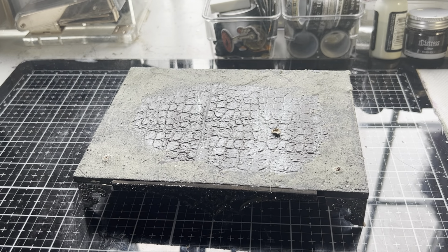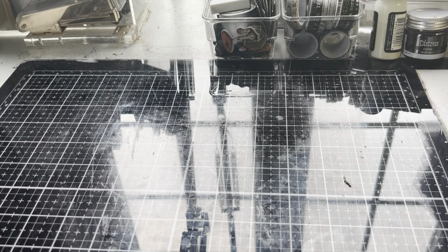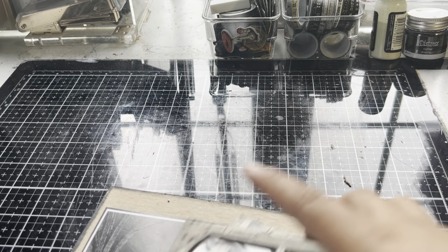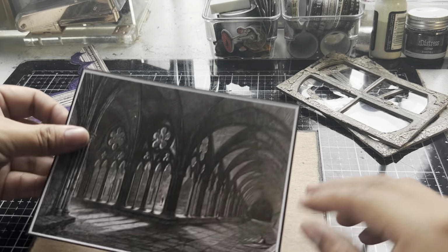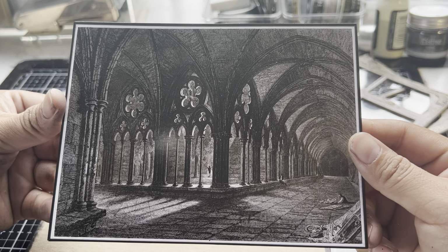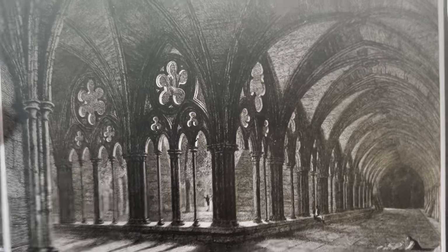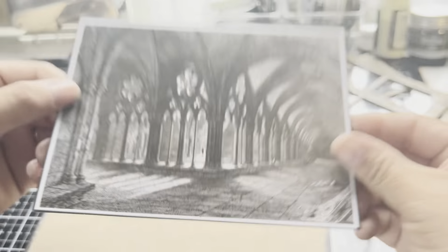So next I want to attach the backdrop. But first, we need to assemble it. So we're just gonna set this aside for the moment, and we're going to bring in our other pieces. So, over here, we have got this massive background to fill. But check this out. This cathedral piece is so creepy good. I love it. It's got some depth. It really feels like you're walking right into a building. Just look at all that detail. That is so, so cool.